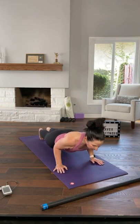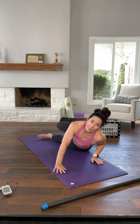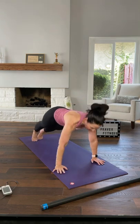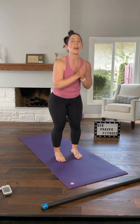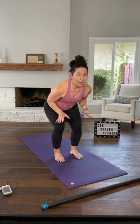Yes. Lower down. Extend. Lift in left leg. Flip. Push down to your right hand and your left foot. Flip back. Walk your feet up. Unroll. Palms together. Squats here. So that's our pattern. We won't do a bunch.